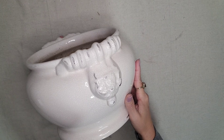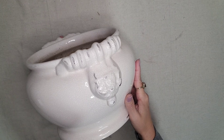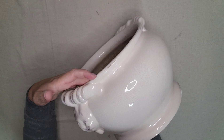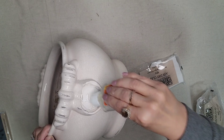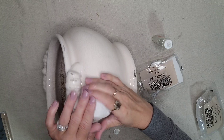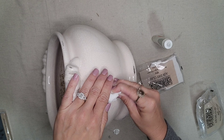I found this huge planter at the Goodwill bins and I definitely wanted to pick it up because I don't come across these kinds of large planters very often. Unfortunately it had a huge piece broken off, but I'm going to see if I can fix it and rescue it and give it a new life. I have a plan, but first I want to use some Gorilla Glue and some IOD air dry clay, and I'm going to put it into the hole and just kind of get it to the same size as the other side.